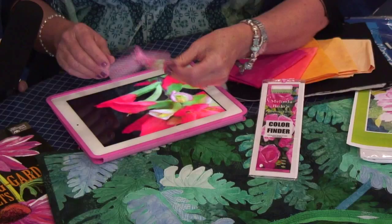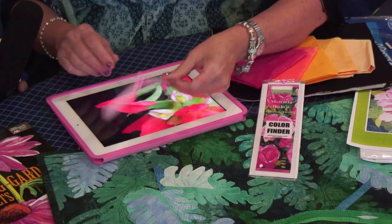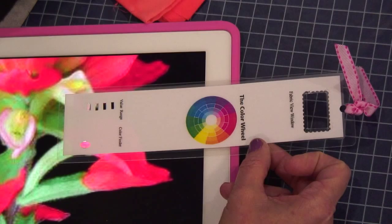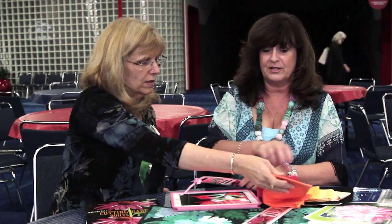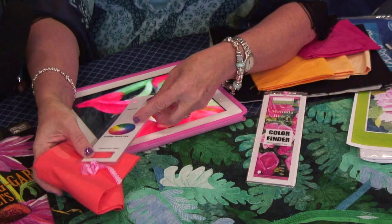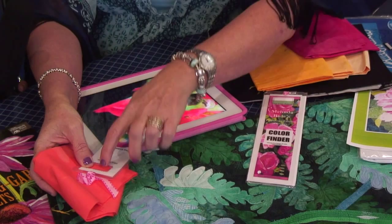Now, what I do is I put this over that color, and then I run this over my stash, and when that color and this color, so you're taking a piece of fabric. I'm taking a piece of fabric. Just put it under there. And so I will run it past, and when those two colors match, got it. That's the color I make for that. Perfect. What a handy tool. It is a handy tool.